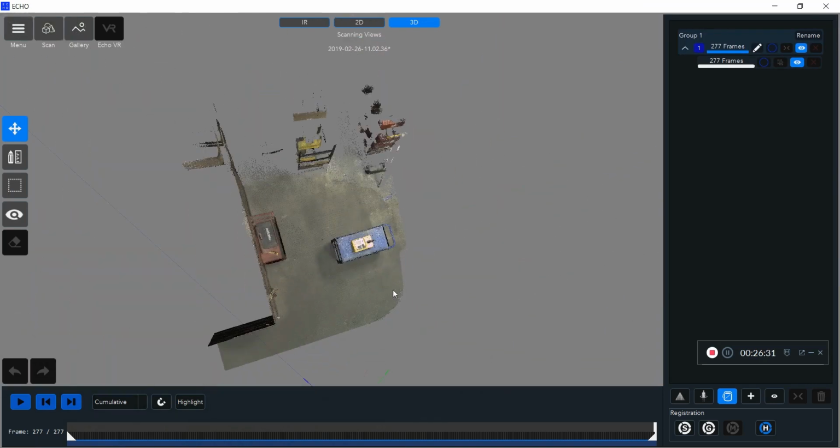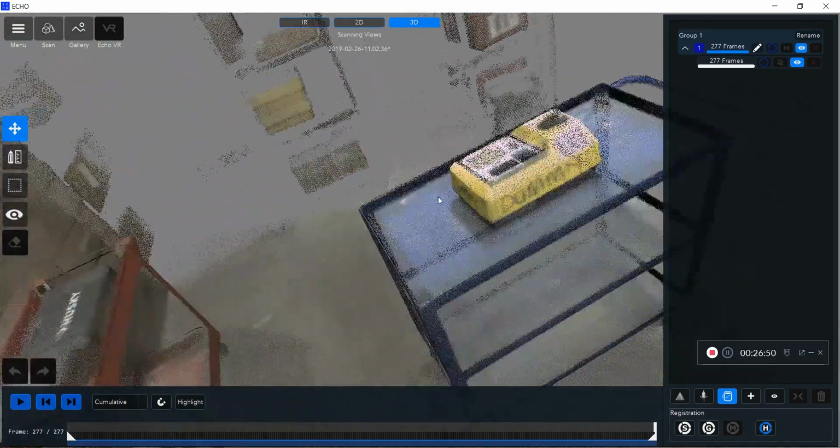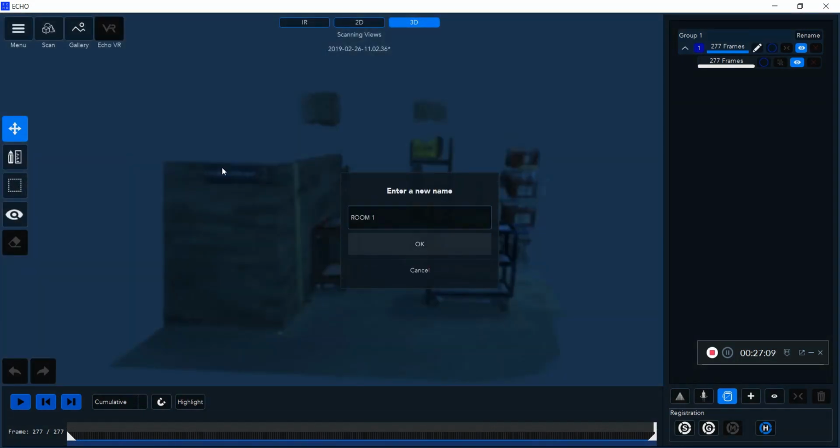Now you'll notice I have an extremely clean scan that was scanned in less than 40 seconds and processed in under 25 minutes, all done on my laptop, right at the field site.